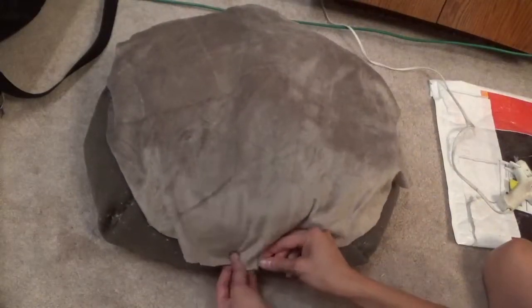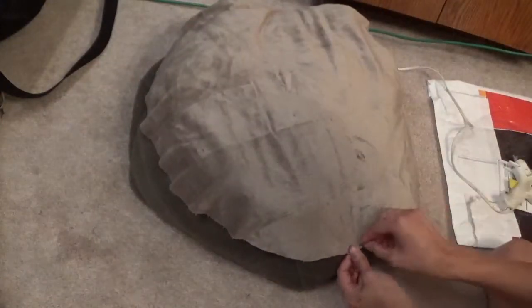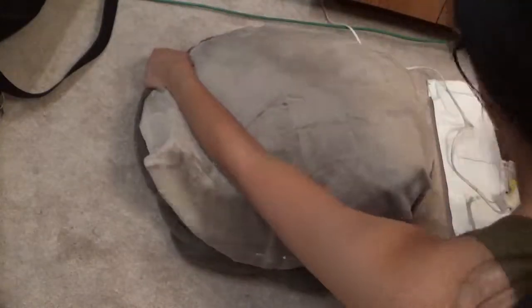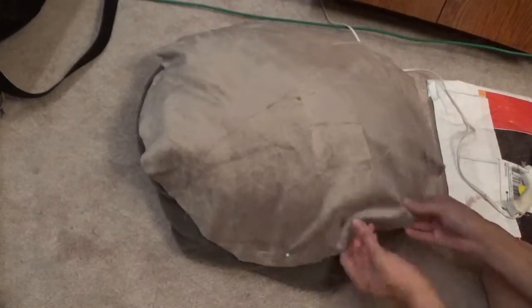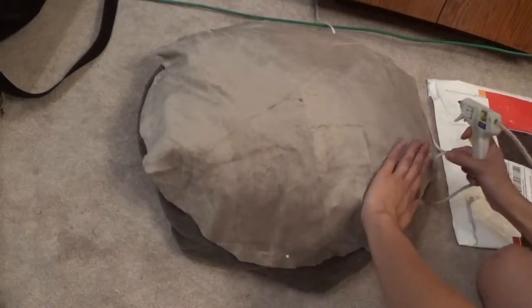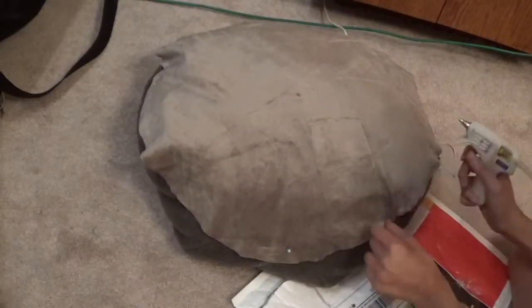I'm gonna pin it down first on one side and then the opposite side, at least in some general points all around, about 4 pins to hold it in place at the beginning. And I tried to make the pins one side, the opposite side, and then quarter turn, same thing. Because if I put the pins on in a circle, one after the other, a little bit to the right, then there's a chance that it'll shift enough and look off-centered at the end, and nobody wants that.